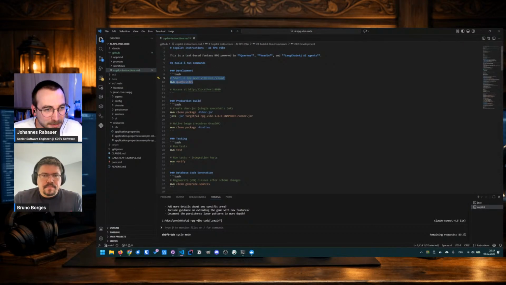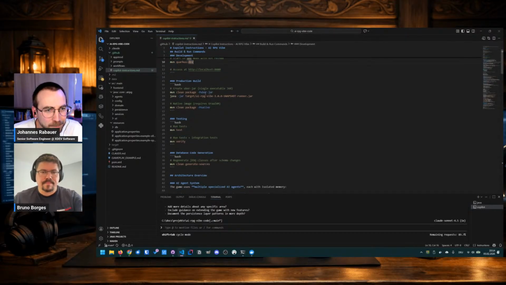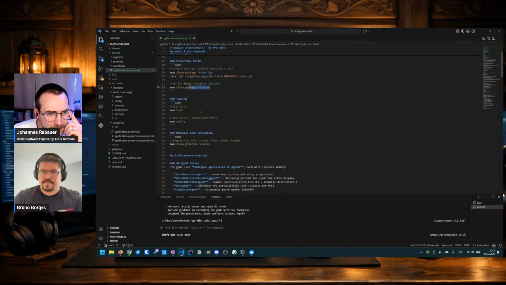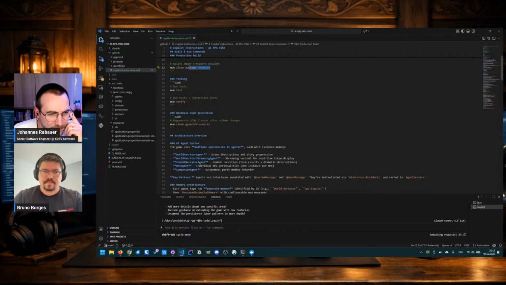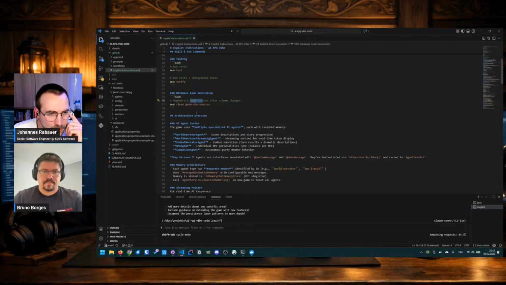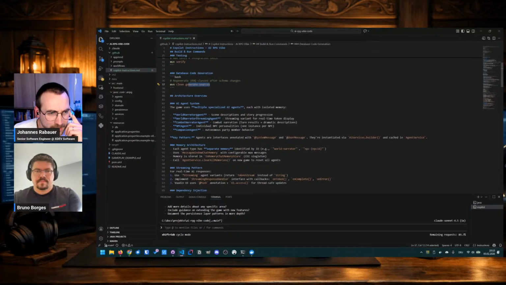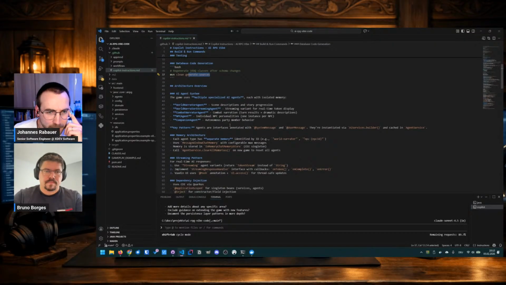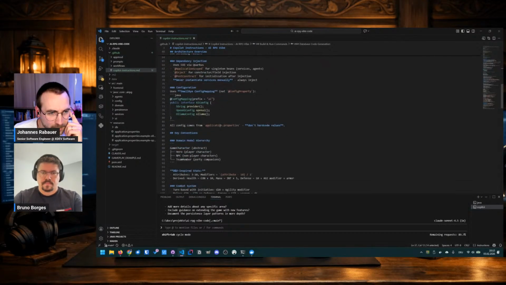Okay, yeah, that's the easiest way to start the Quarkus project. Yeah, that Uber jar I think is also a Quarkus quirk. And the native image testing, we don't have any tests, I think. We use Jooq, so it can generate the sources. And then it's an architectural overview. A few key patterns. Yeah, that's pretty cool.